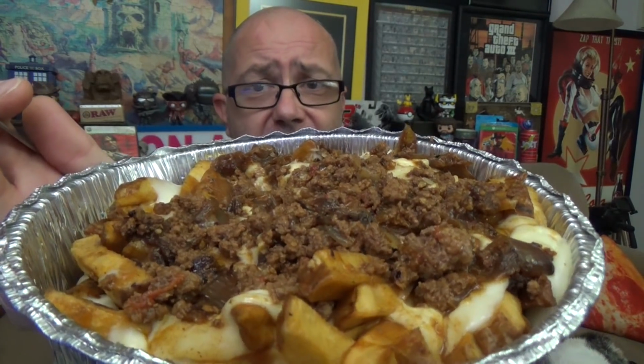All right, I've gone ahead and taken a moment to pick out most of those nasty sauteed onions, and there's a better look at it there. You can now see more of the cheese curds, see more of the ground beef. There are some residual onions there, but they're small. Not going to bug with those.